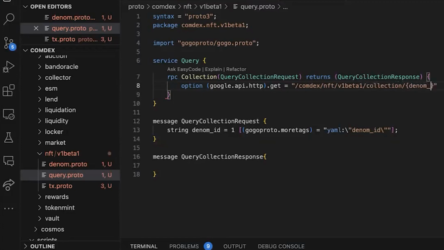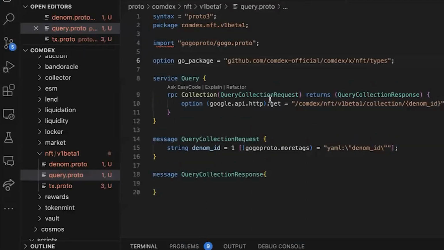So denom ID is the input field, we'll use that, and we'll close that. We use an option field also. Similarly, our first query command is ready to query the collection with the associated collection ID.